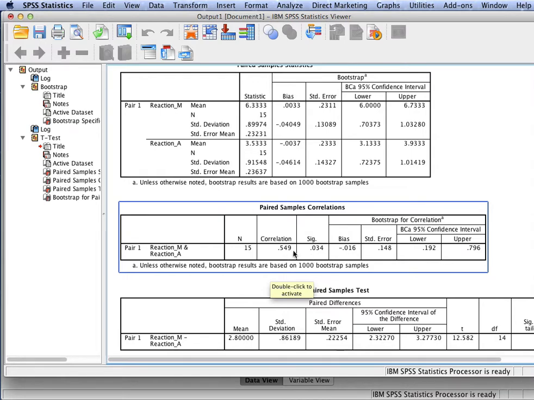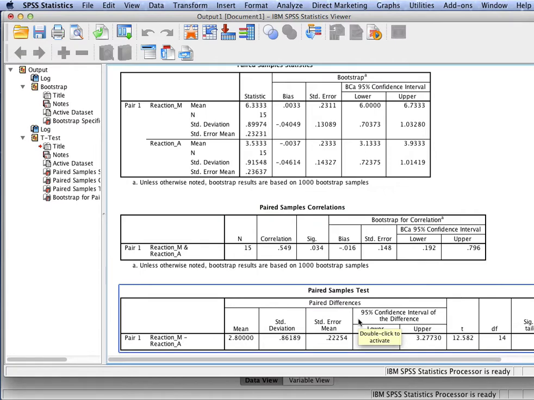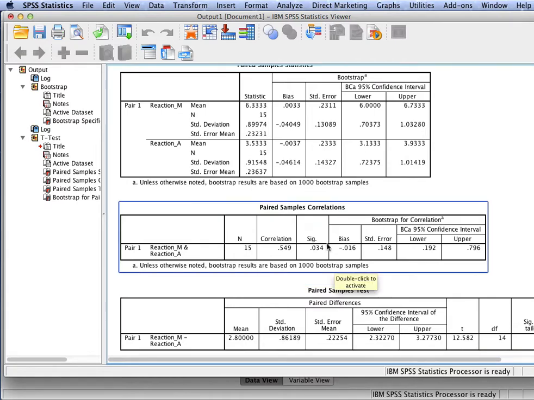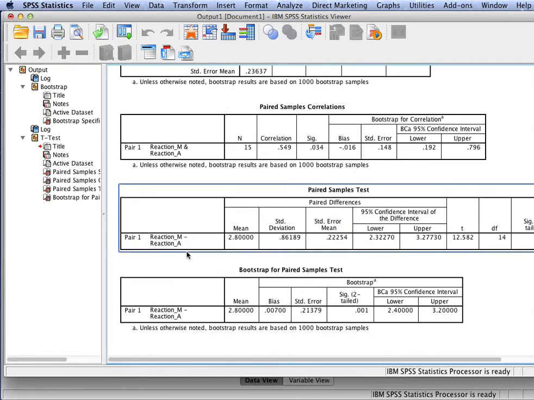So in terms of whether or not this is applicable to your t-test, it really depends on the question that you're asking, but in most cases this table is not important because we're not really interested in whether the two conditions are related. We're interested in whether they have different means. If you recall, when we're looking at correlations, we're looking at the relationship between pairs of scores, whereas in t-tests, we're just interested in group means and whether they are different.